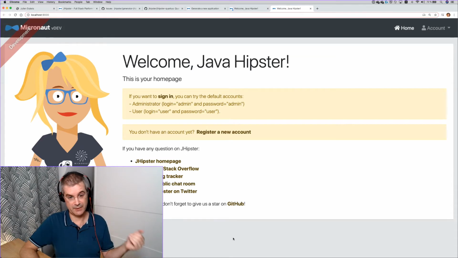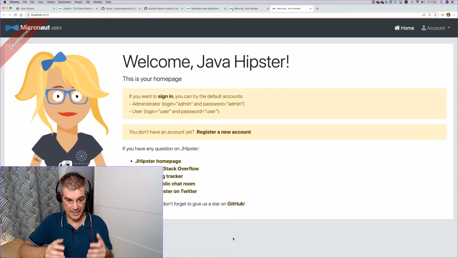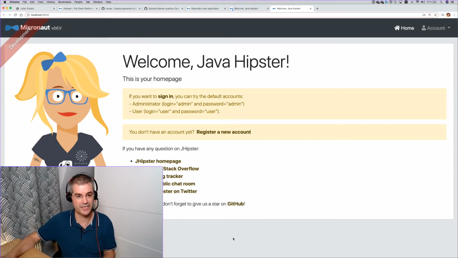If the Spring Boot team goes to work with the Micronaut team, well, they will have similar package names. It's going to work the same way. It's going to be much easier for you to work together.